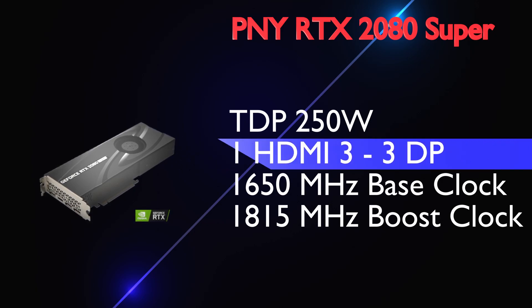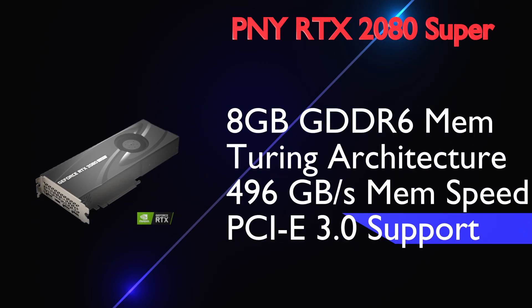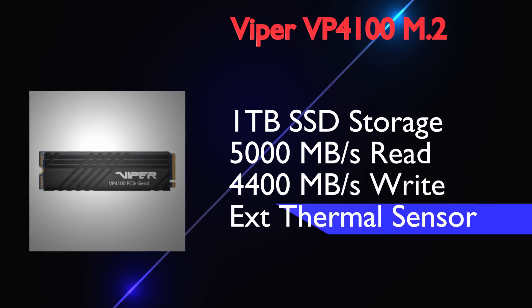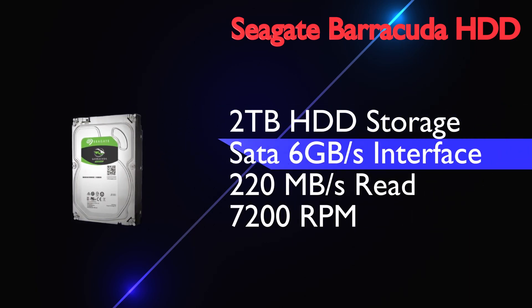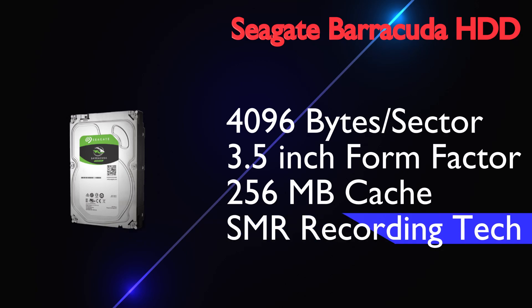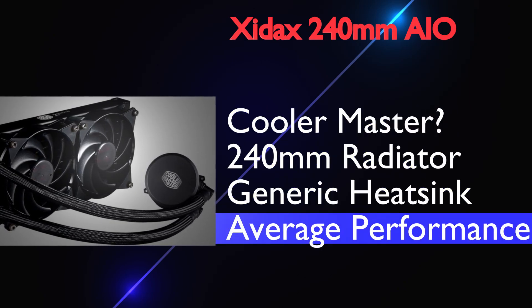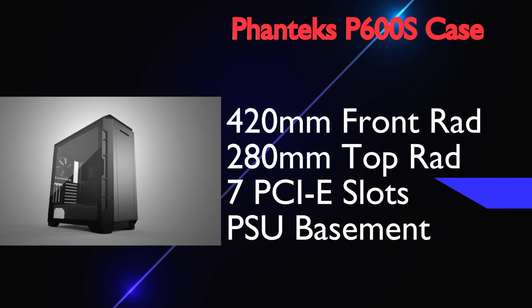I picked up the RTX 2080 Super instead of the 2080 Ti because I didn't feel like buying two 2080 Supers — they were going to do a pretty sufficient job for what I needed. M.2 storage is definitely a requirement if you're going to run Windows 10; you're going to get much faster reads than from a 7200 RPM spinning drive. I also got a 7200 RPM spinning drive mainly to keep my overlay files, YouTube footage, and stuff I want to keep for later. It came with an AIO that had a Zydax sticker on it — I'm not sure the brand but it looks like a Cooler Master. And of course, the Phanteks case, which is awesome — heavy, very good quality, and comes with five 140mm fans.